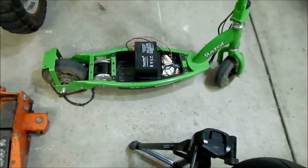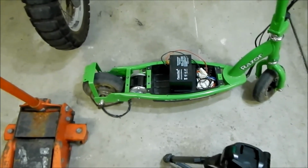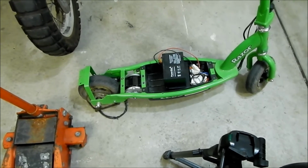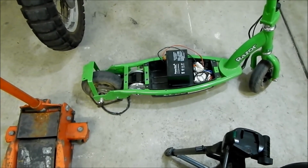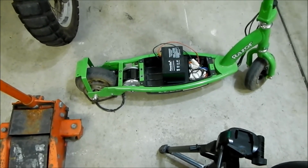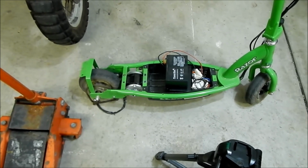I wanted to mention that the steel they use on this thing is really hard. It is hard to drill. My bits were kind of dull too, so it kind of sucks that I broke that drill bit. I don't have any more replacements for it. That was the replacement one already. So, time to go buy more drill bits. Also, did I mention that it makes a big mess? Look at all that metal shavings and stuff. Okay, so anyway, one of four.